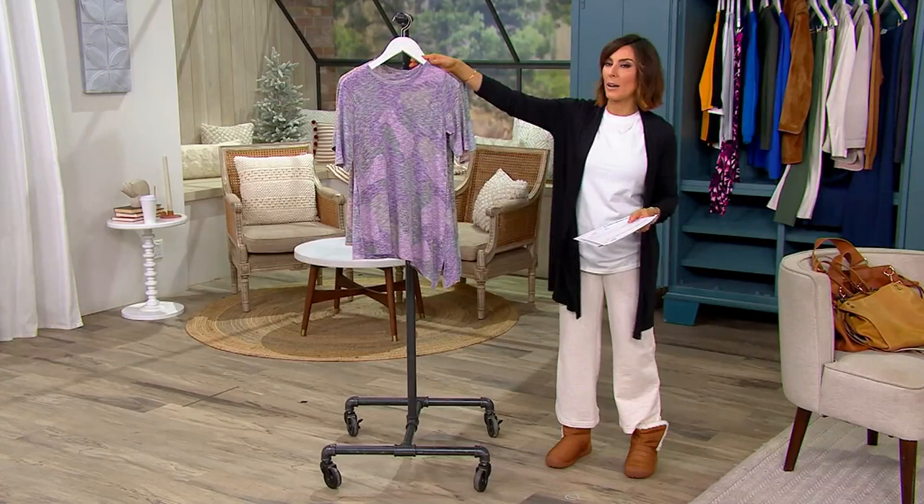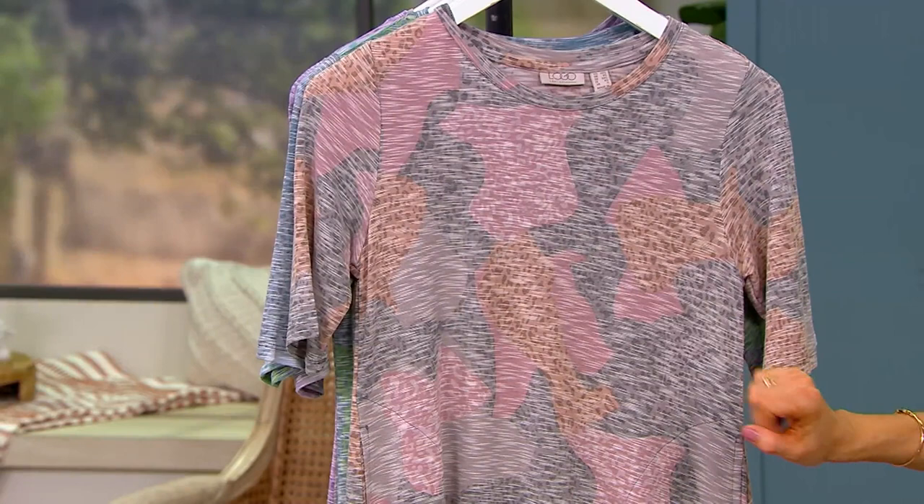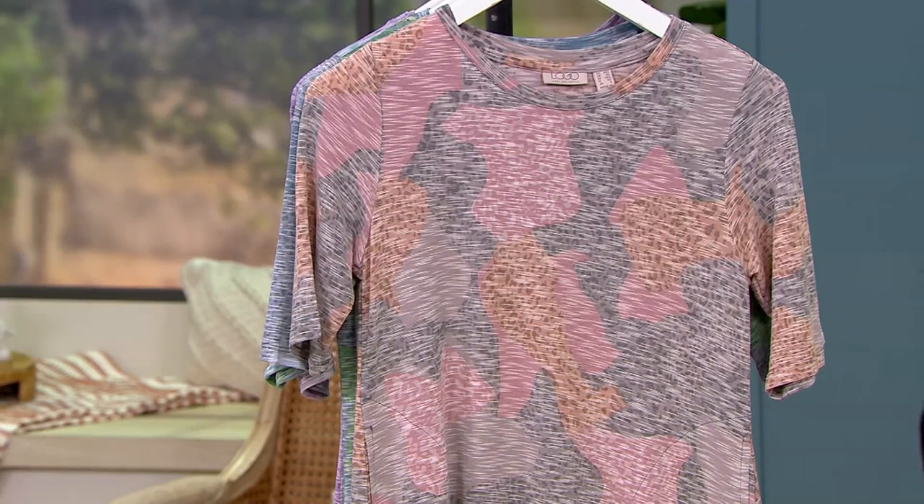Lori does a gray legging and many different pant options in gray — smoke and pearls come to mind — and all of those wonderful gray choices would look so nice with the purple shirt. Lastly, this is our neutral option. There's a color in here called macrame — a really pretty mauve-pink color, very famous for Lori's line. I call it a nutmeg-y color. Lots of gray again; maybe you'll pair this with a black pant or denim.